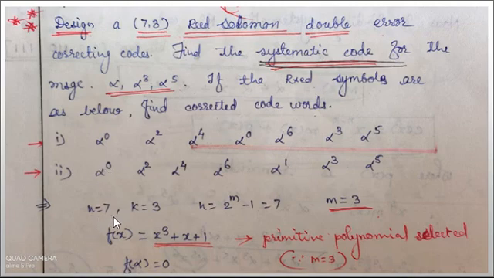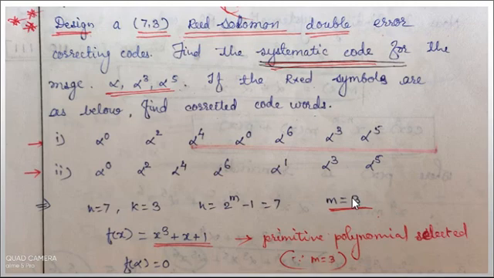As the encoding part demands some calculation of g(x), for proceeding with g(x) we should first know, for the given values of n as well as k, the value of m, which will decide the ultimate primitive polynomial. From the value of n, we can easily obtain m with the help of log base 2 of (n plus 1). From that we will get the value of m as 3.